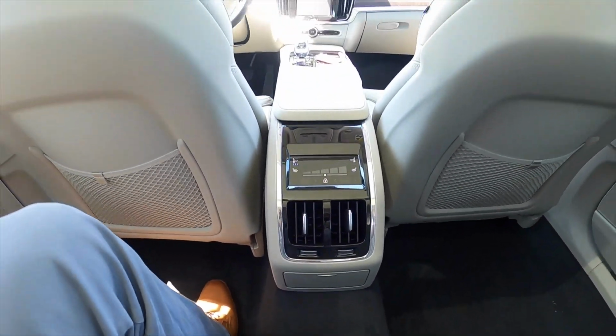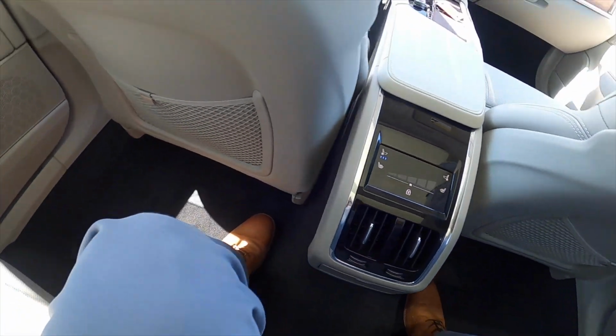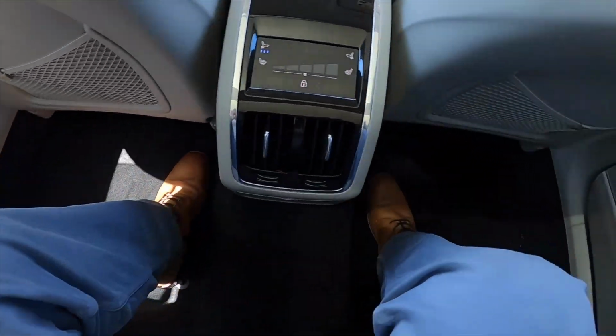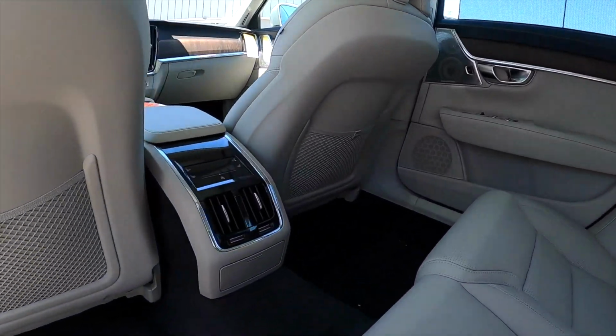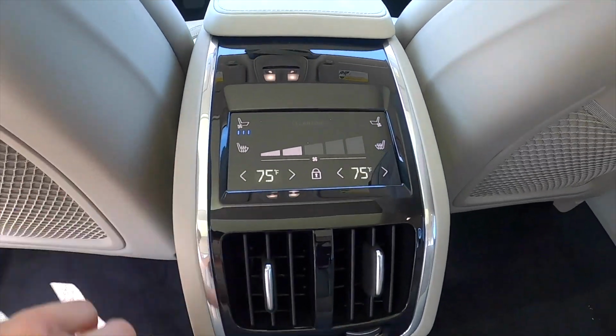Let's see how I look in the center. Your headroom is still not necessarily an issue, nor is legroom. I am sharing feet, butt, shoulder space, and it's not tight because the seats actually flare out because it's a little bit of a wide vehicle, but because this is the largest vehicle Volvo makes, sitting 3 back here at 6'3" in the dimensions of me, not going to be too much of an issue.